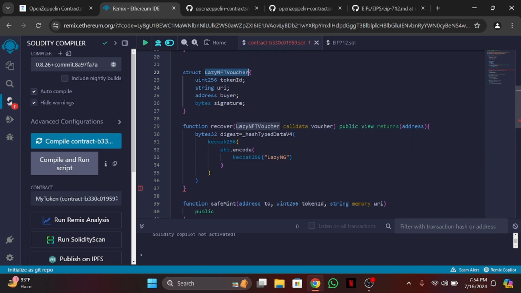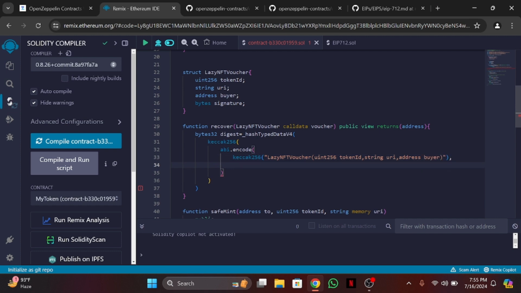So now you have to maintain the types as well on the front end. So you just do that using uint256 and the token ID. After that you have your string URI. Then you have address. Just that, you don't need anything else.